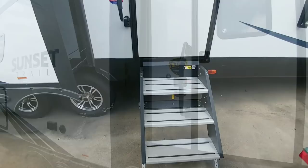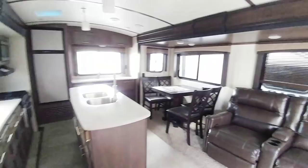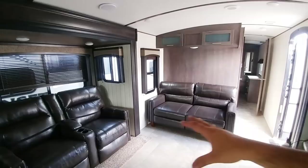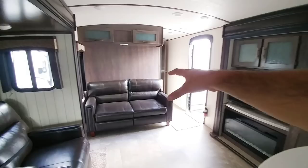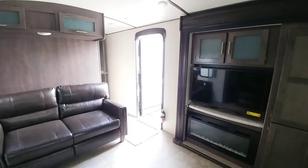Going up into this unit they do have the LCI solid step stairs. This is a mid living room floor plan. They've done a really good job with the layout here because it gives you a lot of what you want in a living room kitchen space. The living room area is set up right here in the center, and it gives you a nice big space that's pretty much unimpeded by anything in the floor.